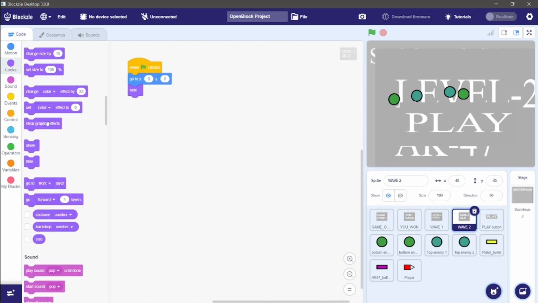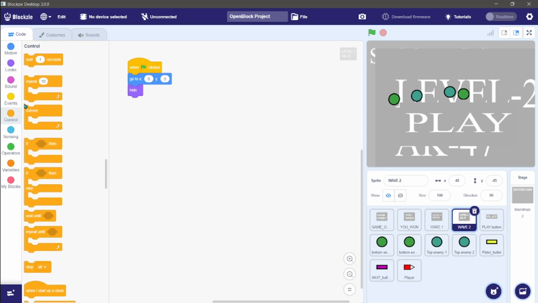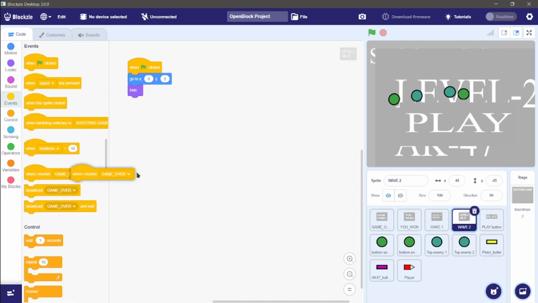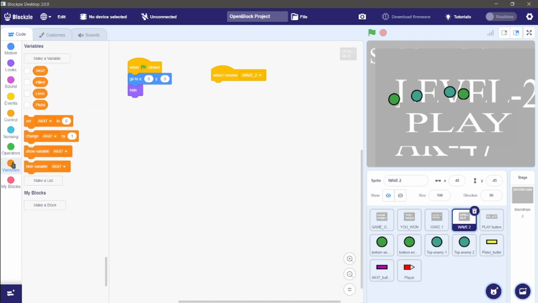After that, when it receives a message of wave 2, meaning now the level 2 is getting started. So when it is receiving that particular message, we need that now it is time for AK-47's level or round.